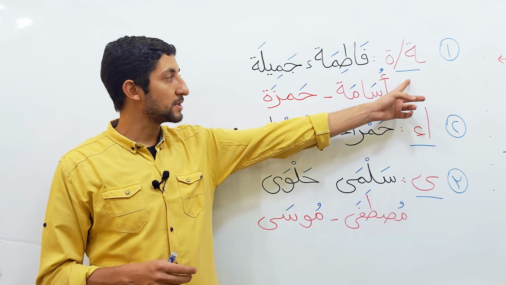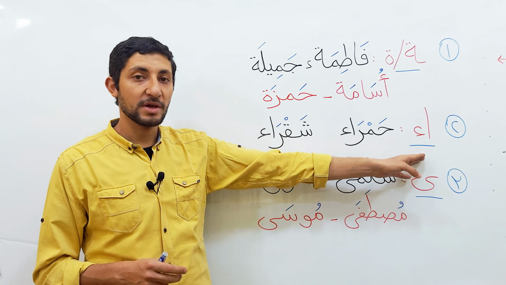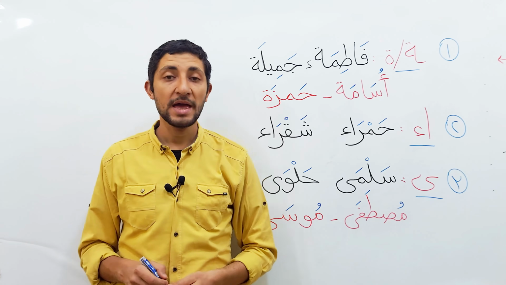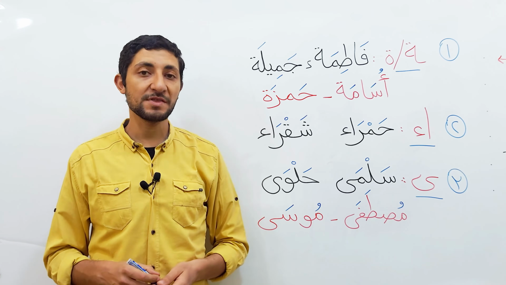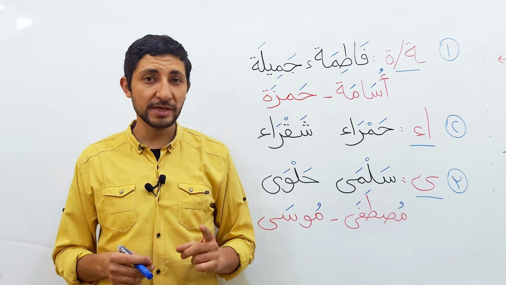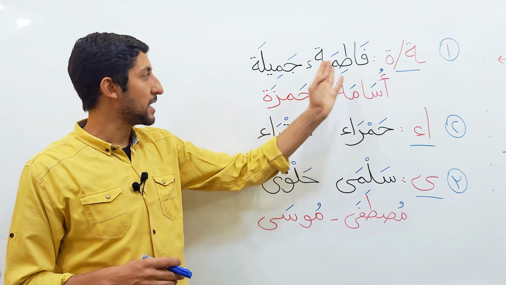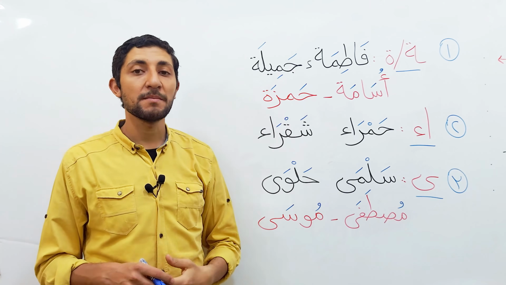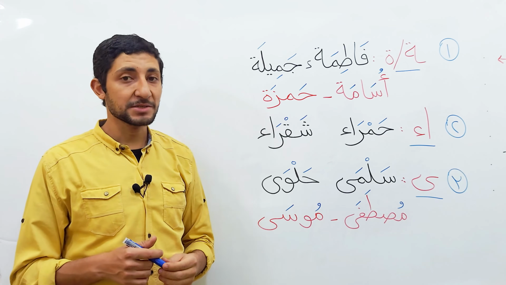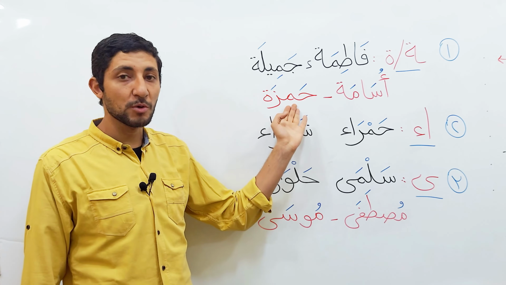They are the tight تاء, التاء المربوطة, the elongated ألف, ألف التأنيث الممدودة, and the shortened ألف, الألف المقصورة. And I told you once you see one of these 3 signs at the end of a word, it's mostly a feminine singular, like Fatima and Jamila. But there are some words that end with a tight ta but are masculine, like Usama and Hamza. Both of them are popular proper nouns.